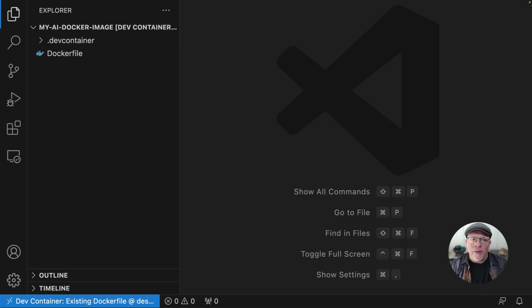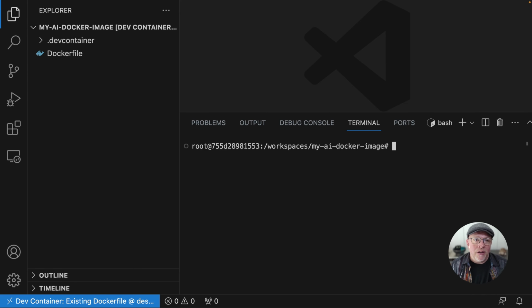And all I want to do now is test that this did install properly. So I'm going to type Control backtick on my keyboard and make sure that I am in the running container. I know that because I can see this blue bar down in the bottom. And I can also see the root when I'm in the terminal window. And now what I'm going to do is type the word python3, the number 3, space, dash, capital V, and press return.